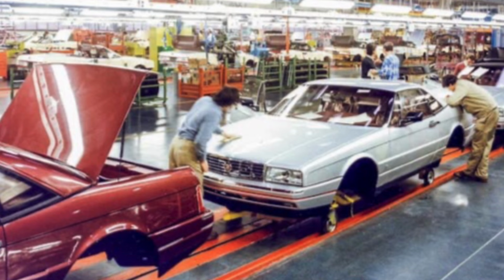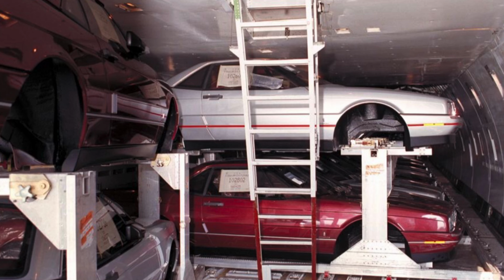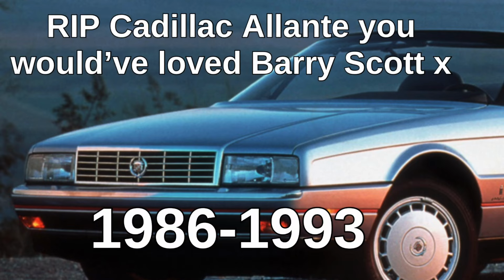Well, let's explore. The story of the Fiat Coupe starts in 1993 with, weirdly, Cadillac. Since 1986, Cadillac had been producing the Alante, a luxury roadster with Pininfarina. They had this strange arrangement where Pininfarina would build the body of the car in Italy, and then the bodies were put on a custom jet and flown to Detroit, where Cadillac would add the chassis and drivetrain.